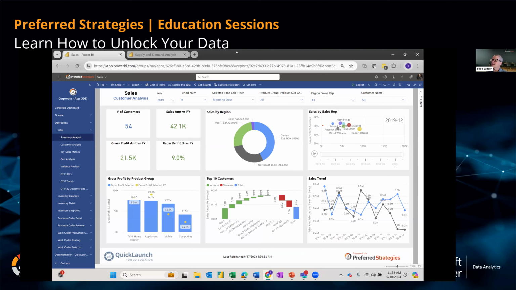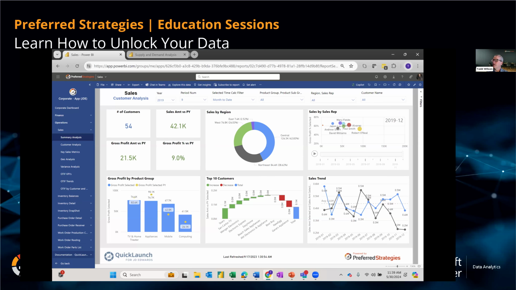Now, this is a sales version of this. We've got equivalents for just about any area on the finance side. The same would be true for all of your financial reporting, whether that's corporate dashboards, KPIs, all the metrics that really come into play with any organization. And out of the box, you'll see something like this, and that will extend to inventory, purchase orders, work orders.